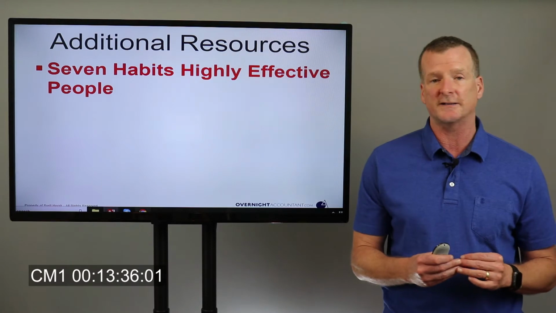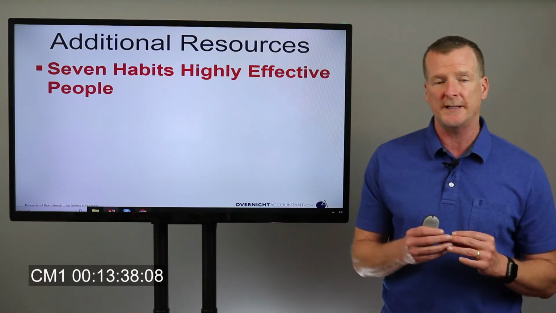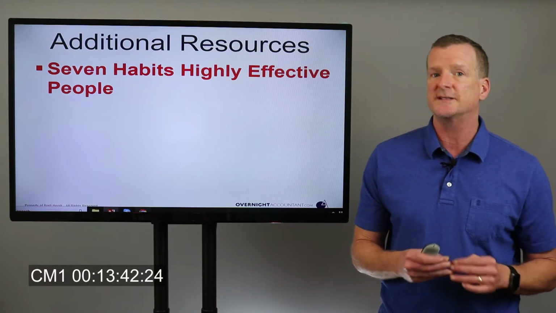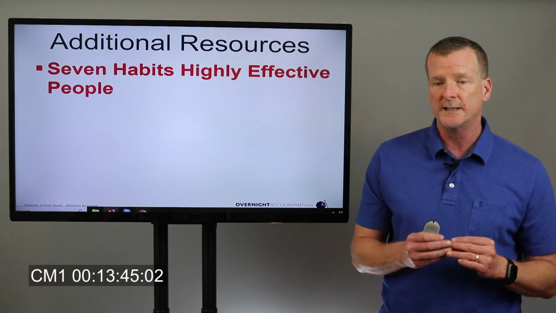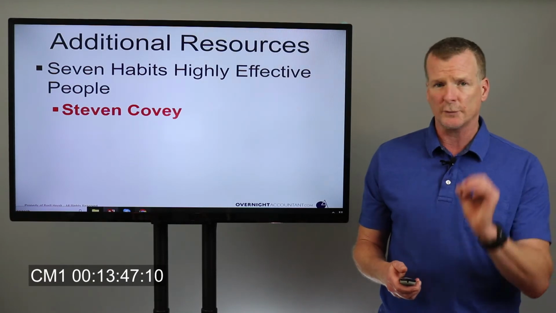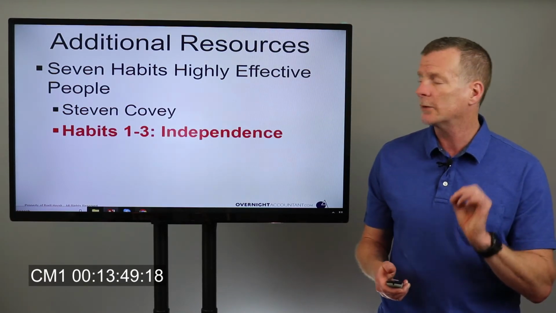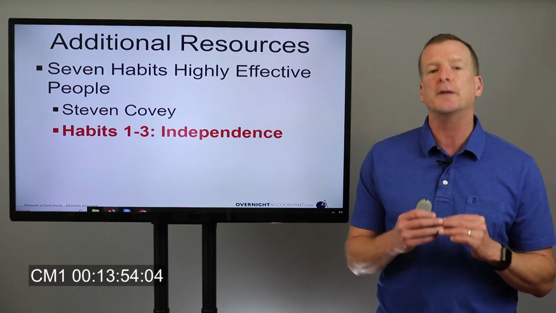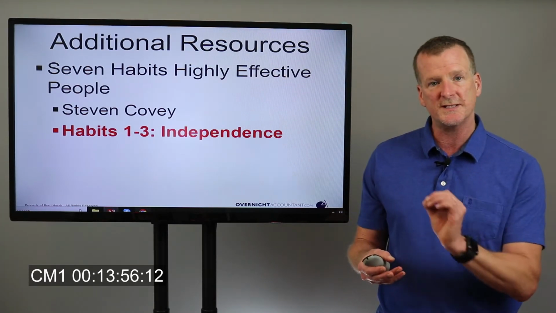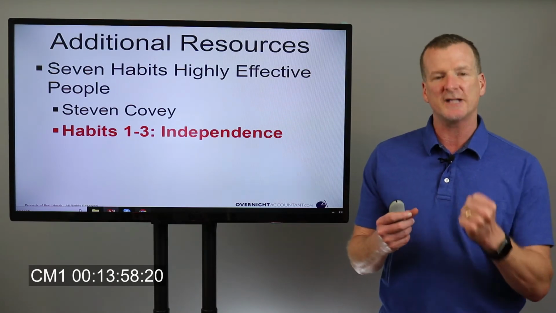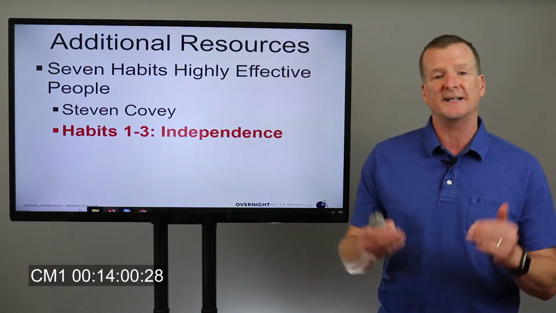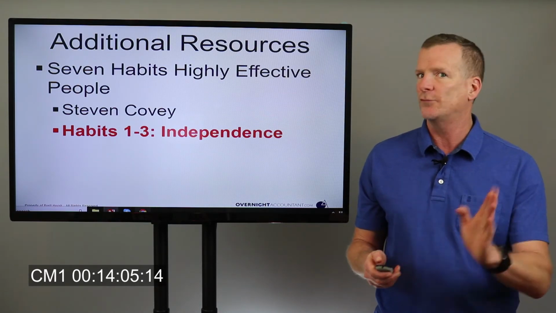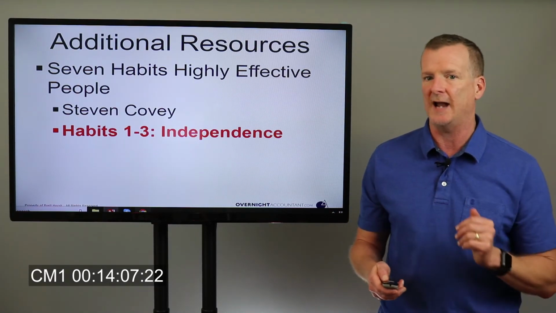7 Habits of Highly Effective People. Many times when you go for your MBA or master's degree programs, this is one of the first books they have you read. It's Stephen Covey. Great book. What we're looking for here is just pillars 1 to 3, and that's where you form independence. That's where you learn to become proactive, which is what we're doing with the systems, become action-oriented. It also has a lot to do with time prioritizing and time management. So you can become independent before you become interdependent. Those are some of the other habits.